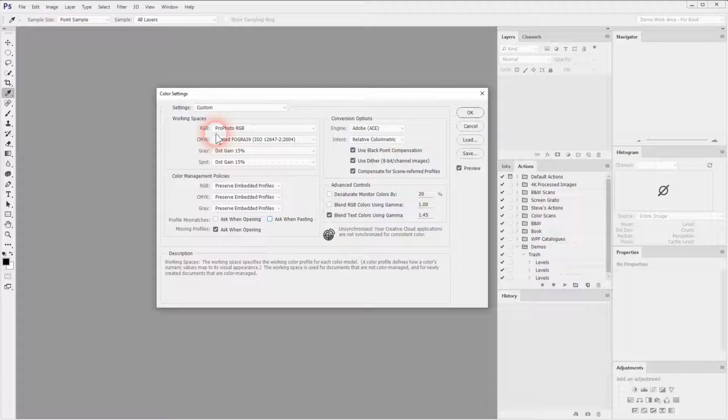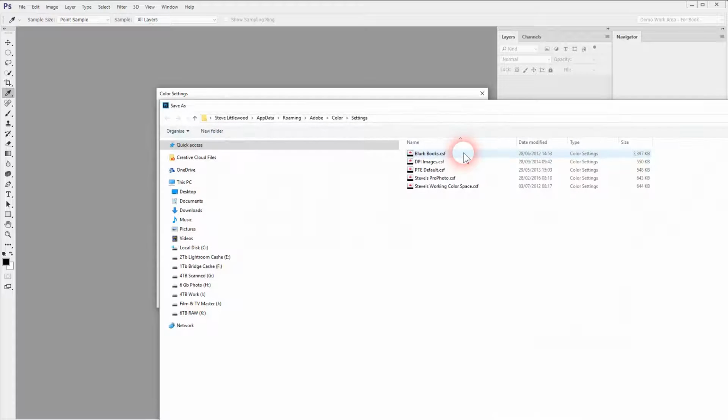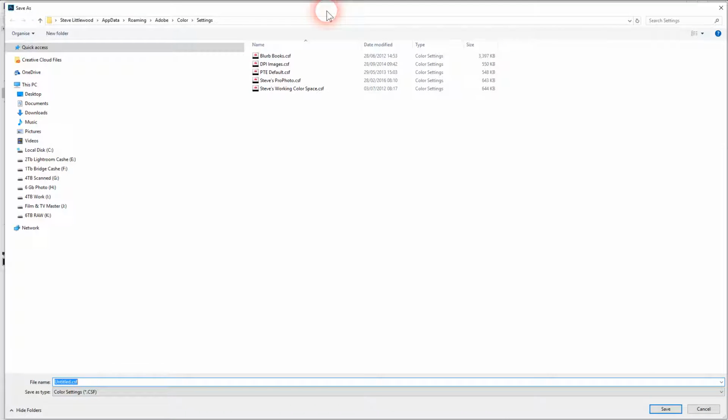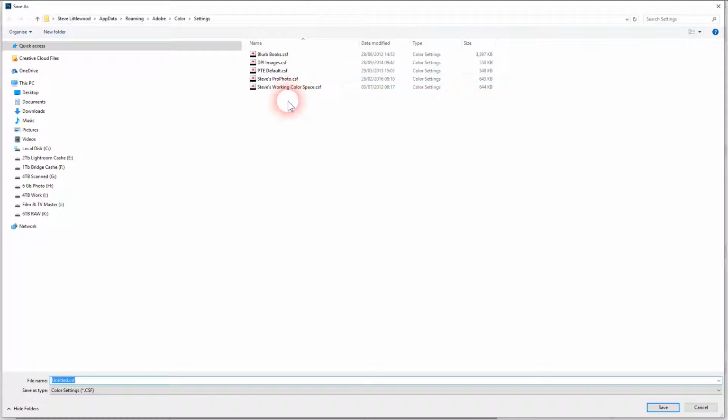Now we want to save what we've done here as a new preset, and we can go to save, and that brings up this menu here, and you can see that I've already saved some of my own specific profiles for different types of work, but I'm going to call this Pro Photo RGB and save that.